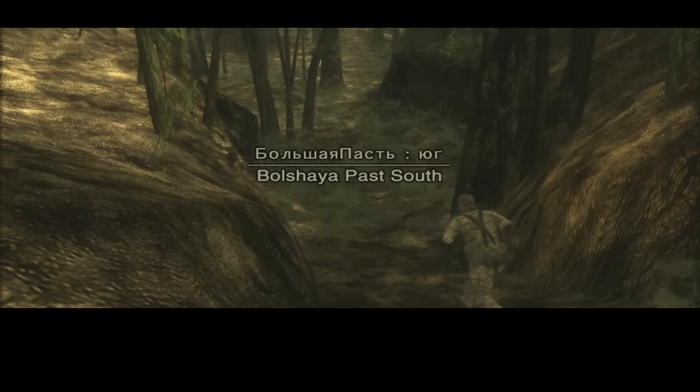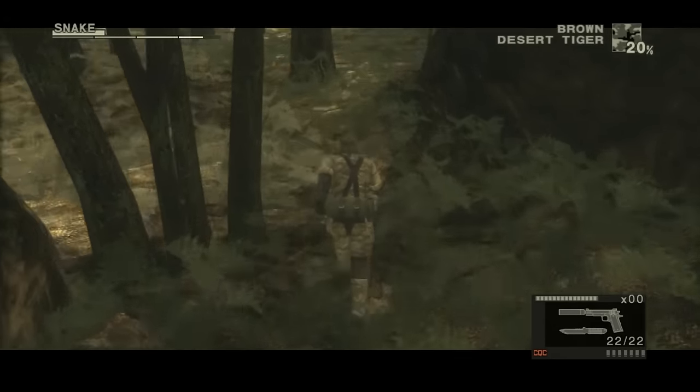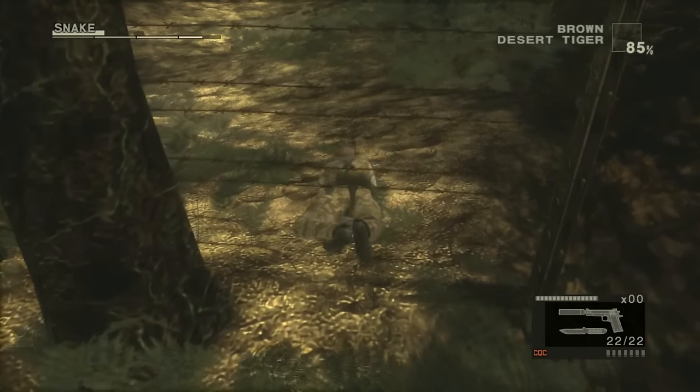So as soon as you load into Bolshaya Pass South, the first thing you want to do is save. This is going to be our third save here. And as soon as you've done that, you want to be careful not to get too close to this electrified fence. Just go prone while you're still clear of it. Crawl through this little opening here, and then make sure you're well clear of it before standing up again.